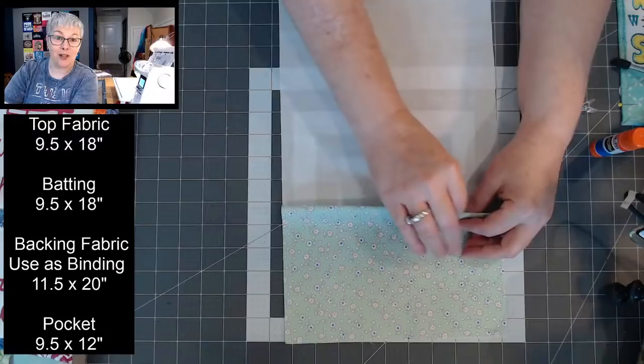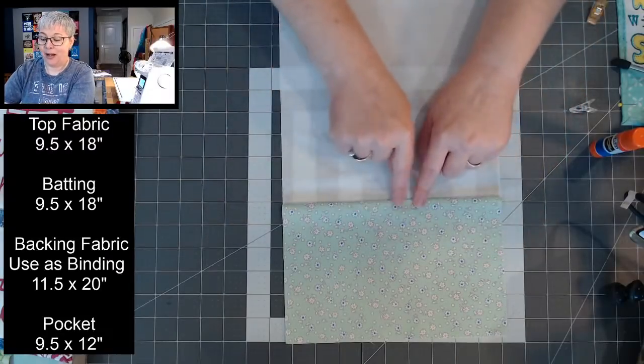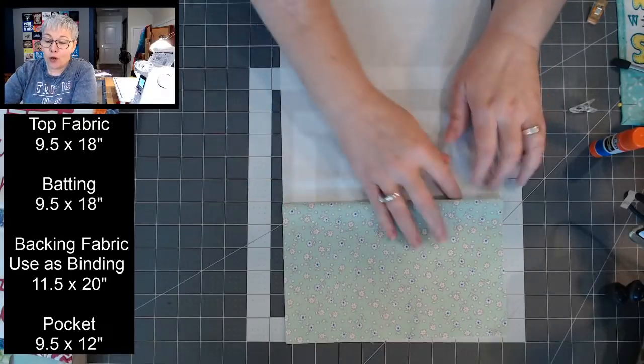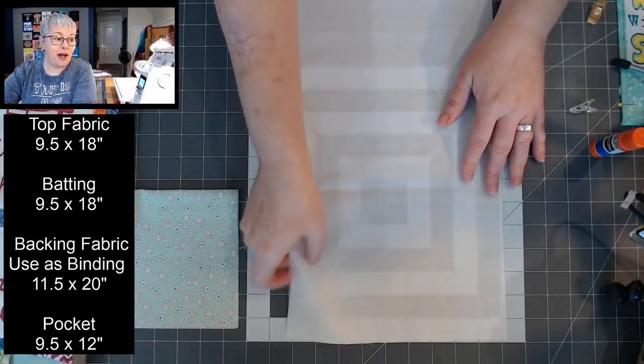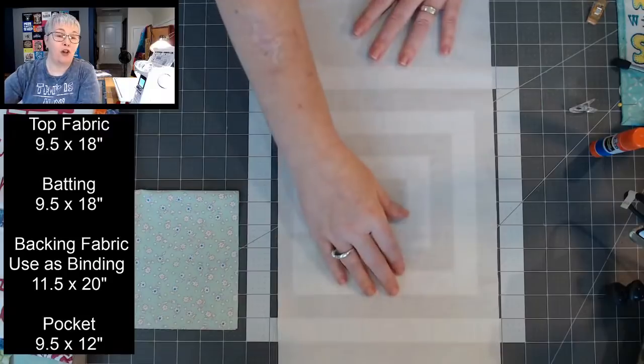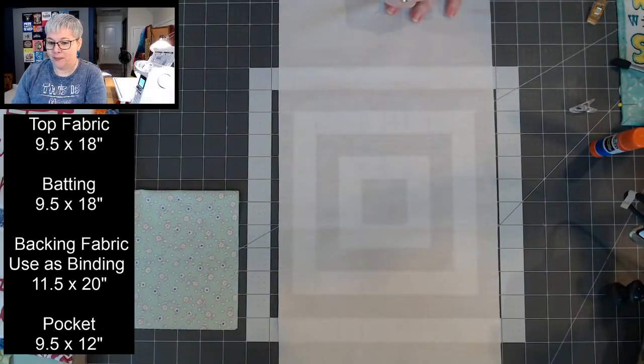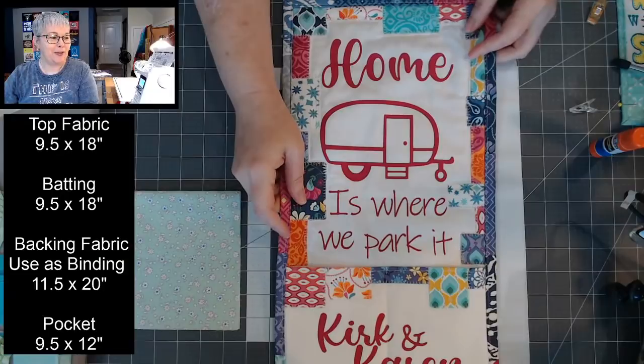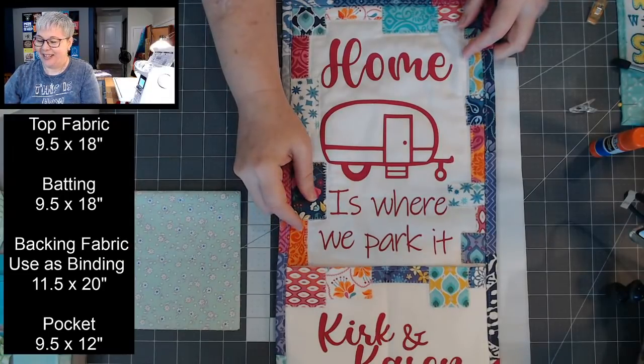You could do a little binding, right? A little binding strip right there. That would be cute too. Or you could make the whole project without a pocket and the whole thing would just be a longer little art quilt. So those are the measurements right there on the screen for this project here. And I think it turned out so cute. It turned out so cute.